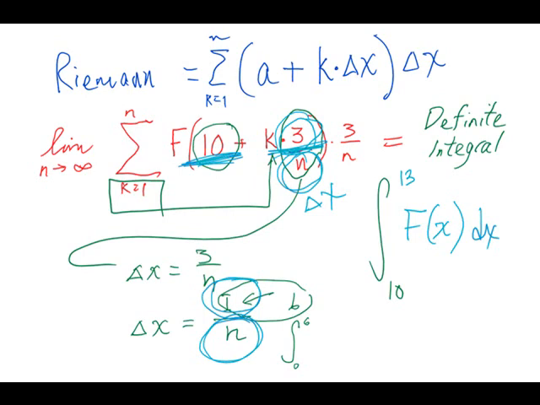So if you understand the structure of the sigma notation, you can just deduce these definite integrals. There is no magic potion that you can use. There is nothing you can memorize. You just have to understand the structure. So let's do a couple more examples.